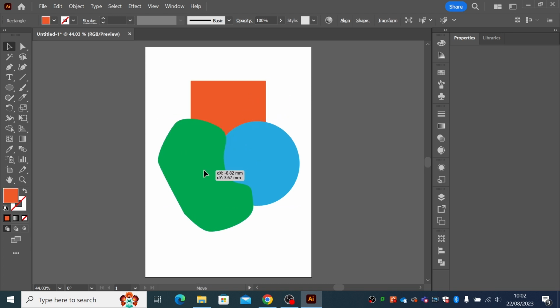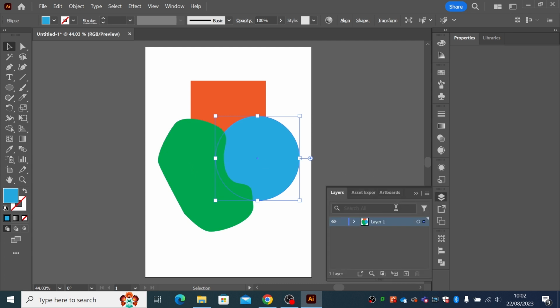Now the reason for this is because Illustrator works on what you created first is at the bottom, on a stacking order. And we can see this a bit more closely when we open up the layers. So you'll see this is our layers palette, and we're going to talk about layers a little bit more in detail because it's something you'll need to understand and know how to use. And as you can see, there's a little thumbnail here of the collection of shapes that we've got that tells us it's layer 1. We have one layer by default.